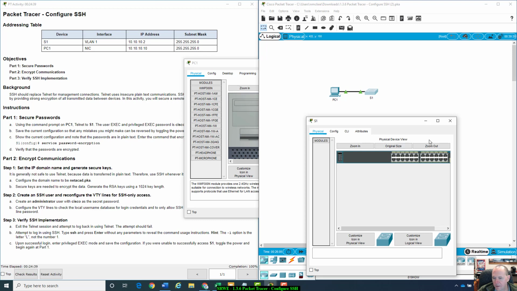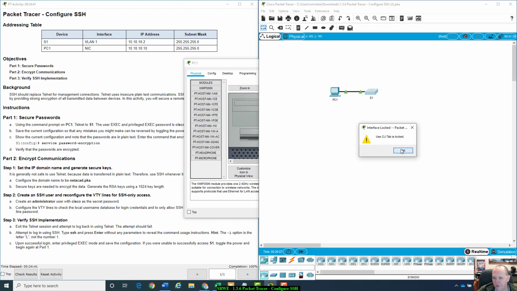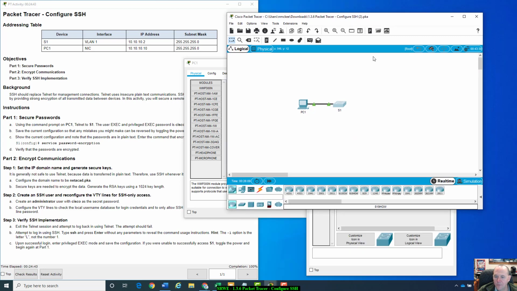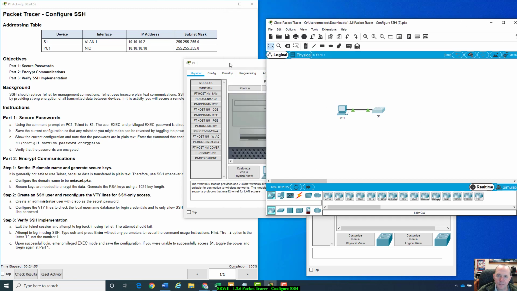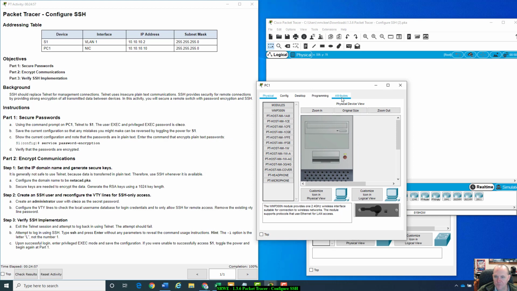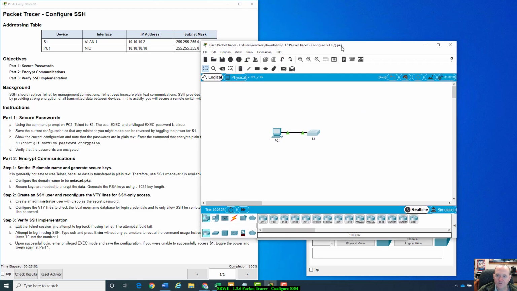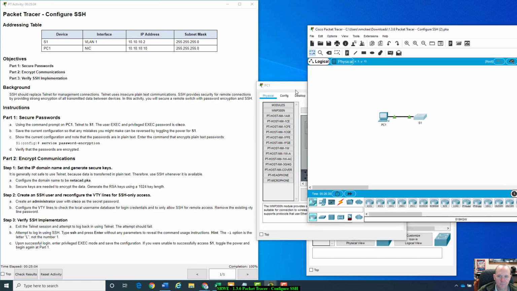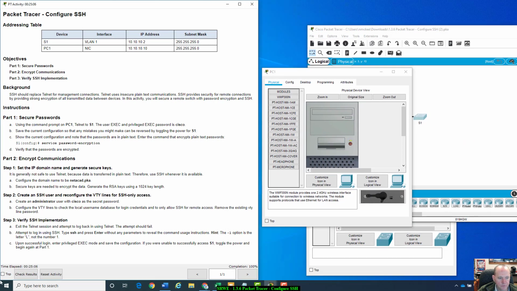I'll figure out how to do that, but usually if it's not locked down, you can turn off the switches and the routers. Well, power cycle devices, that'll do it too. That'll power cycle both of them. But go ahead and save this as your PKA file, because you're going to have to upload this completed PKA file and a screenshot of your completion.